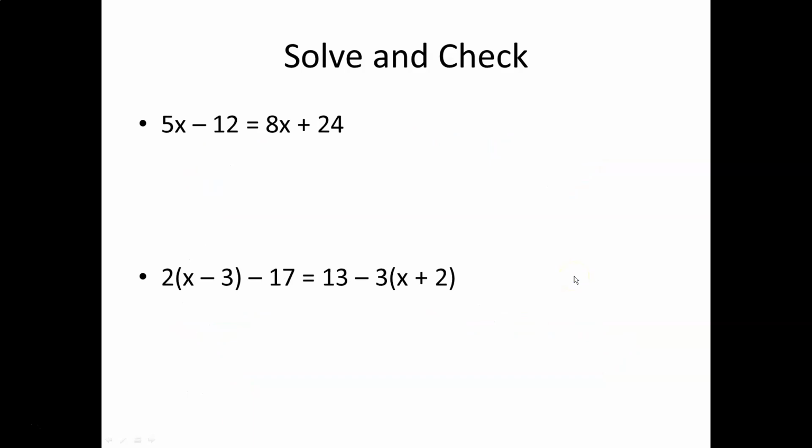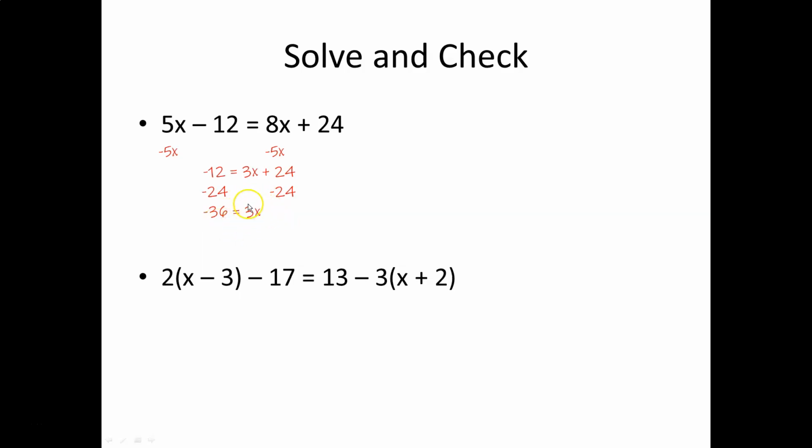Okay, what if we get x on both sides of the equation? Not a problem. We just have to move the x over to the other side. So you take the opposite sign, you say 5x. So we want a minus 5x because that's positive. And that'll get the x off this side of the equation. So now that we have the x on one side, we need the numbers on the other side. So we're going to get rid of this plus 24. The opposite of addition is subtraction. Then we have negative 36 equals 3x.